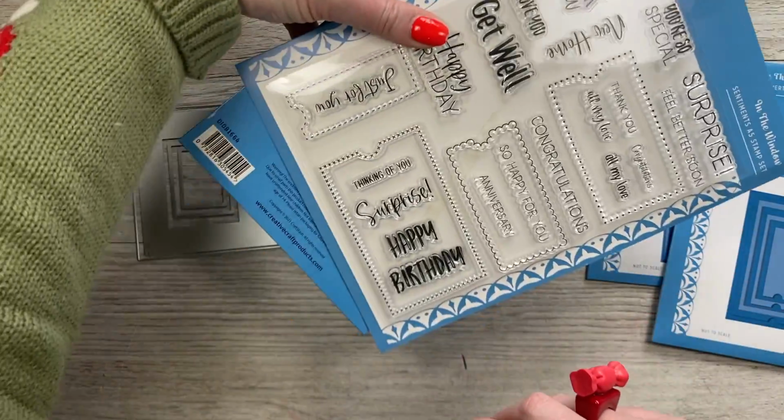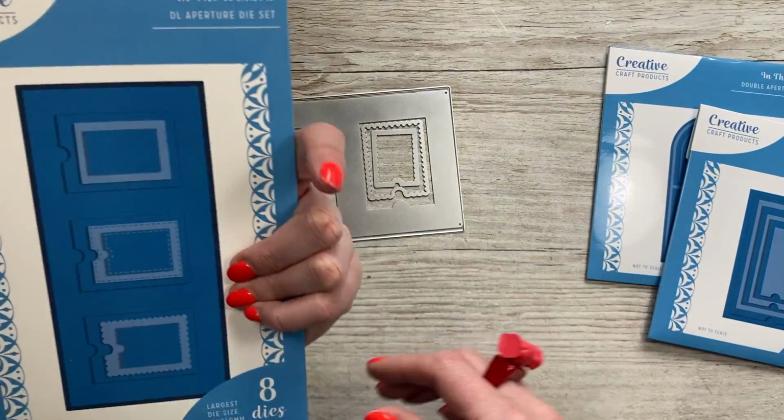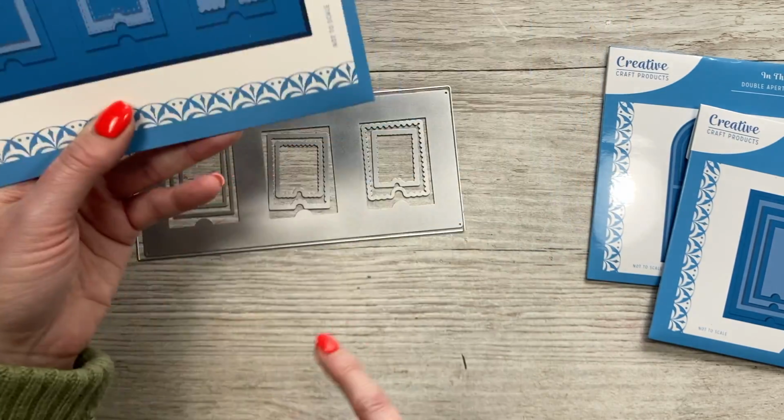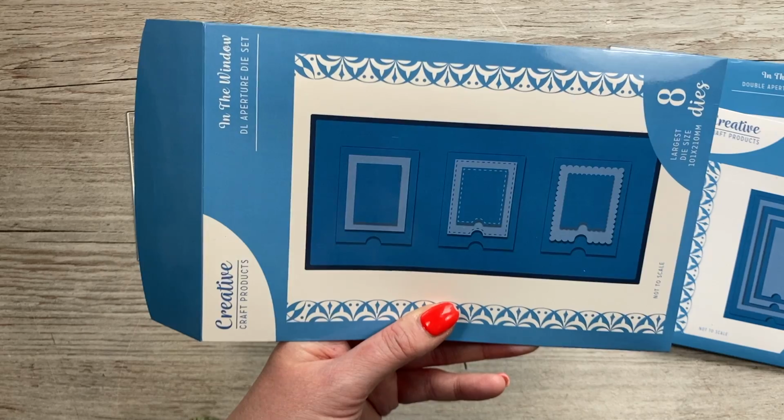Surprise, happy birthday, get well, happy birthday. So there's all kinds of ones there. So I need to have a look with those ones. There you go. You can see on the front how it looks. Oh, sorry. So you've got your scallop, you've got stitched, and you've got plain. So they've given you 3 options there.